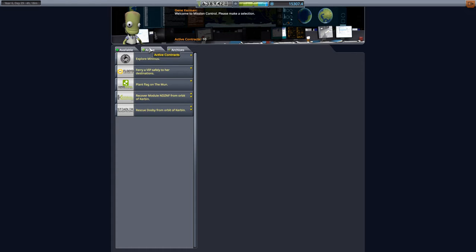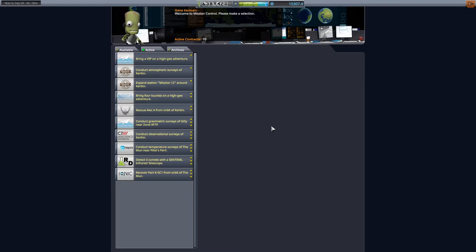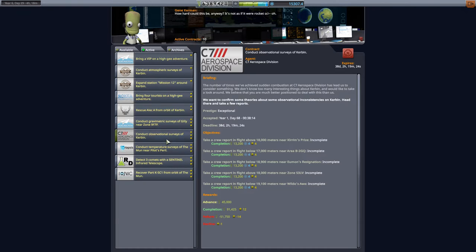So let's start off by taking a look at our contracts, and we're going to be concentrating on these observational surveys. I got two of them, the Conduct an Atmospheric Survey of Kerbin and Conduct Observational Surveys of Kerbin. Let's take a look at the observational survey one first.